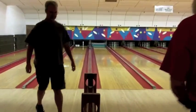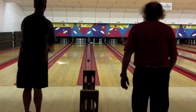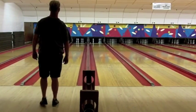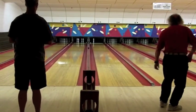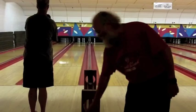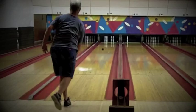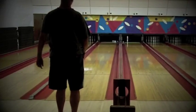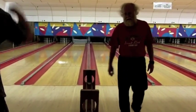Phil Clough delivers in the ninth and comes a little bit high on the head pin leaving a 4-6-10 split. And John also pretty full on the head pin leaving a 2-4-6-9. And there is a great shot by John Woodrum — you can see he hits that 2-4, splits the two-four, and the two pin goes over into the nine pin and then bounces off the nine into the six. That's just a perfect spare — kind of similar to the one Phil Clough made a few frames ago on the other side.